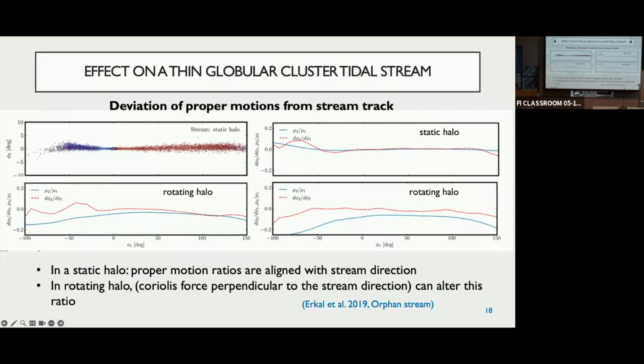So I guess my question was, this is a special case where you can see a big deviation from the rotating halo. But how much is the deviation just from non-rotating halos compared to the deviation you're looking for in a rotating halo? Sorry, say that again. I think if you have a triaxial halo and it's not somehow aligned with your stream, you would expect to see a deviation in phi2 and d phi2 d phi1. Do you? Near the edges.